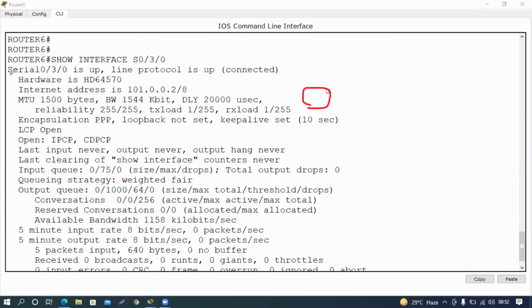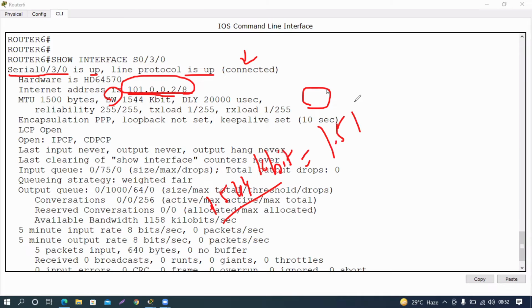So you can see 0/3/0 is up, line protocol is up, we have connected. This is the IP address we configured. The bandwidth is 1544 kilobits, that is equal to 1.5 Mbps, megabits per second. This is how much speed you have.